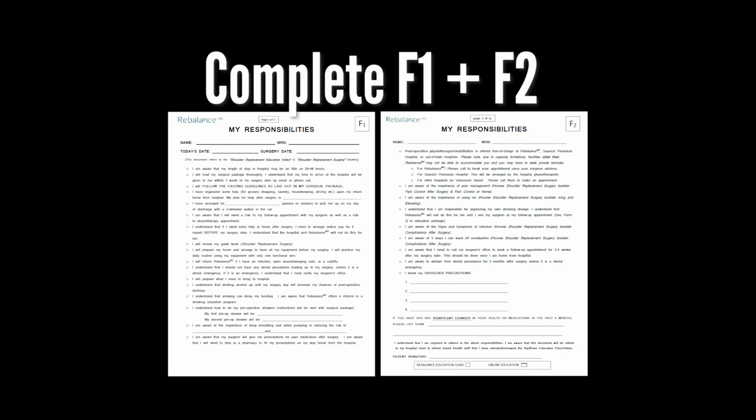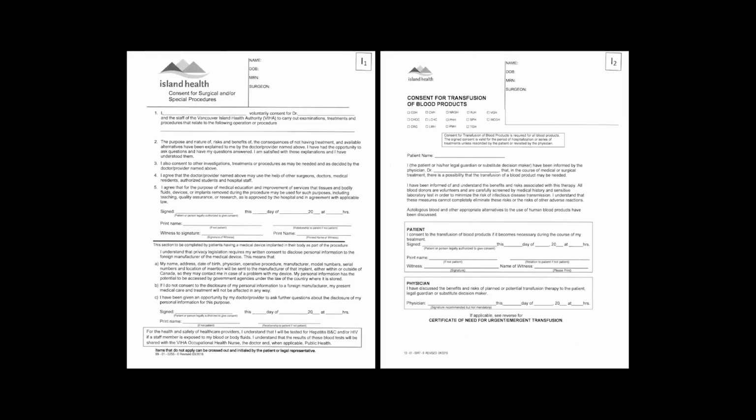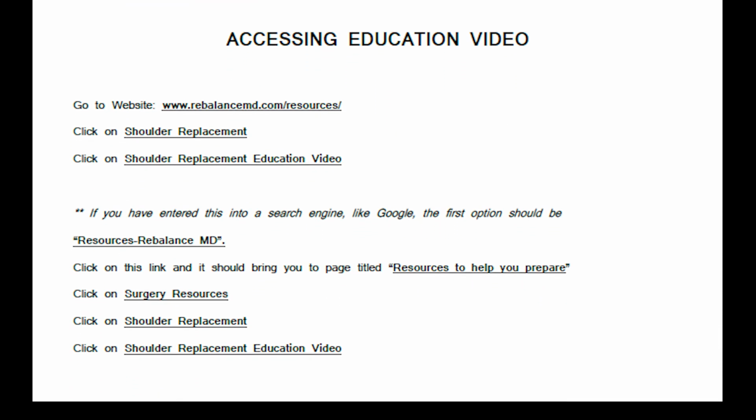You have now completed your education session. Please complete forms F1 and F2, signing your name at the end. Also, complete the pre-hospital functional screener tool H1 and H2, as well as the consent forms I1 and I2. Review Form A to make sure all forms required by your navigator are complete.